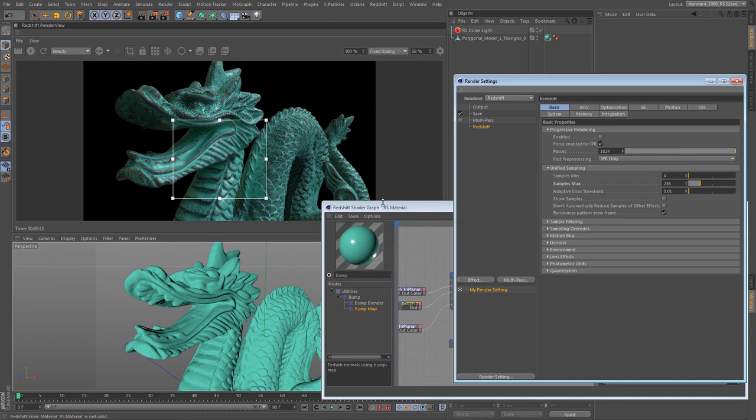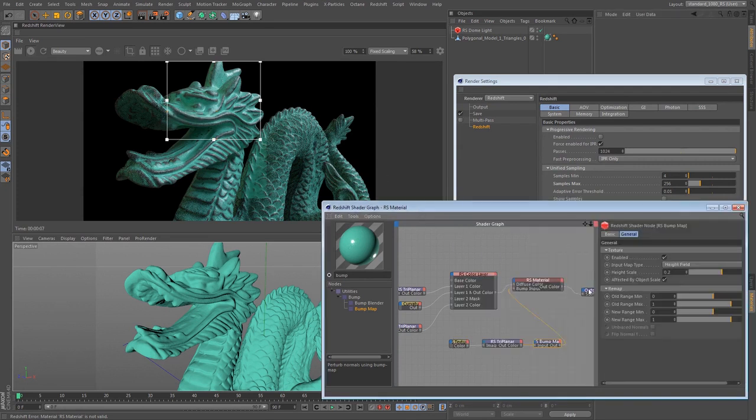Cool. So now we've just got a little bit of that variation coming in there. Oh yeah. Got some nice bumps and junk. And maybe we'll even take it down just a tiny bit.